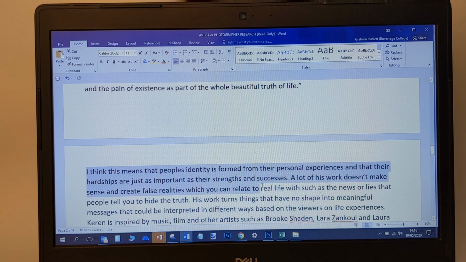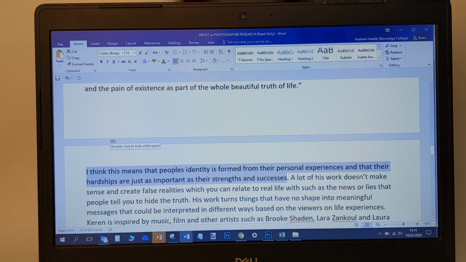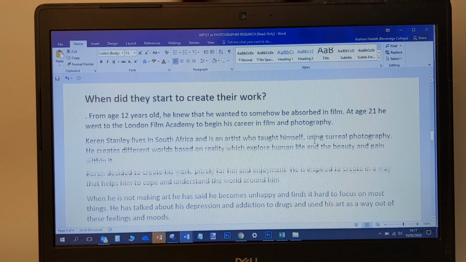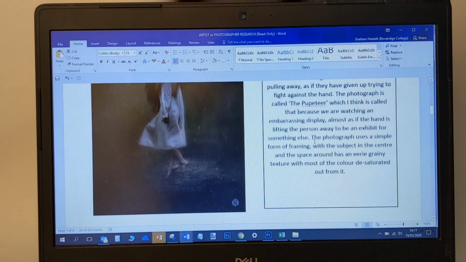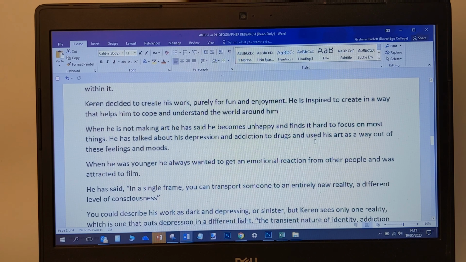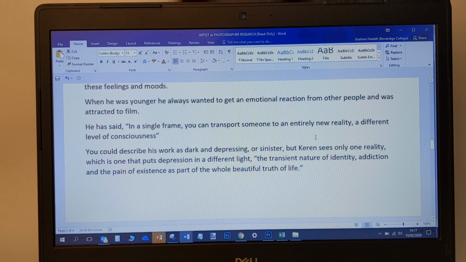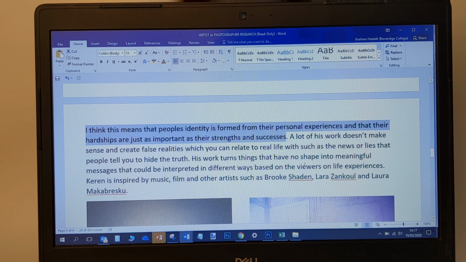The best thing about writing what you think something means is you can't possibly be wrong, because it's what you think. It's your interpretation of what somebody has said. And that's one of the best and most exciting things, I think, about writing your artist research. You can't go wrong when you put your own opinion in, because it's your own opinion. Unless you say something completely ridiculous like, I think it looks like Homer Simpson. If it's in your own opinion and you can relate it to something in complete and utter honesty, then you can't go wrong.